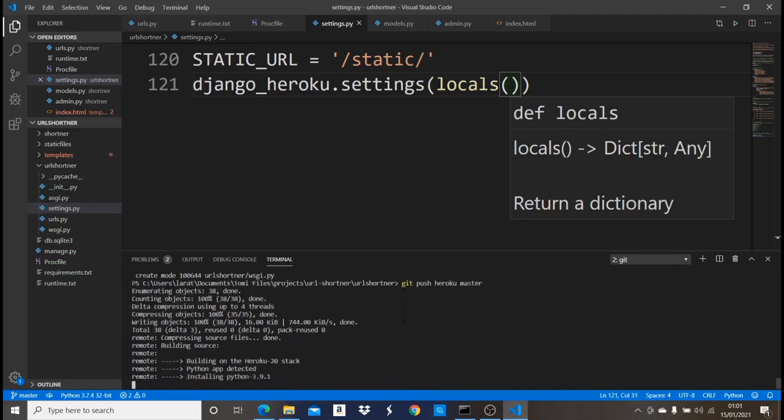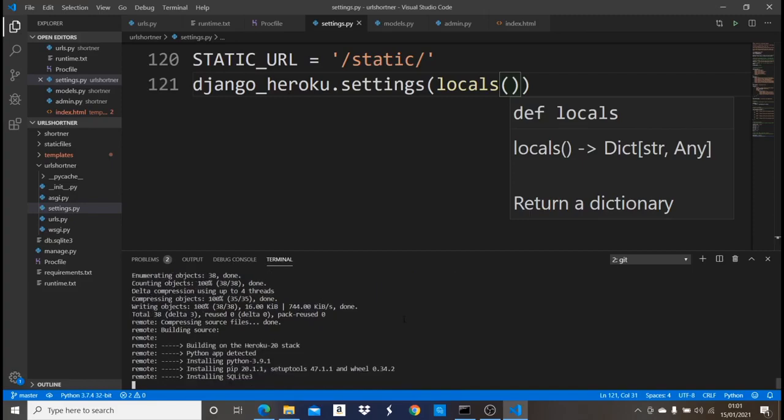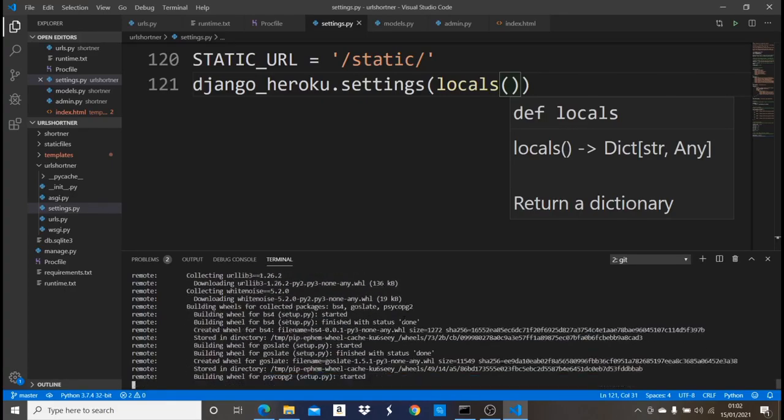Once this is done, it should automatically deploy onto Heroku, and then we are going to get our site URL. So let's wait for it to deploy. It should deploy within a minute, depending on how large your project is. Our project is pretty light, so it should install within seconds.